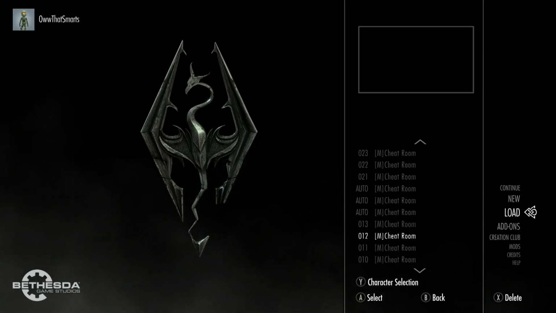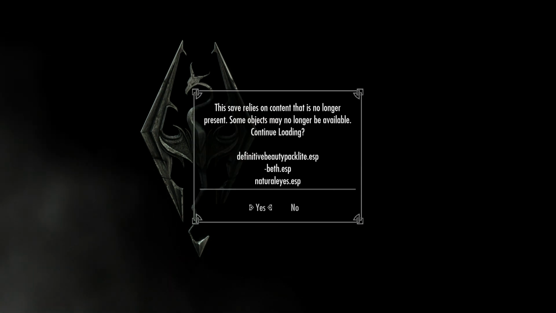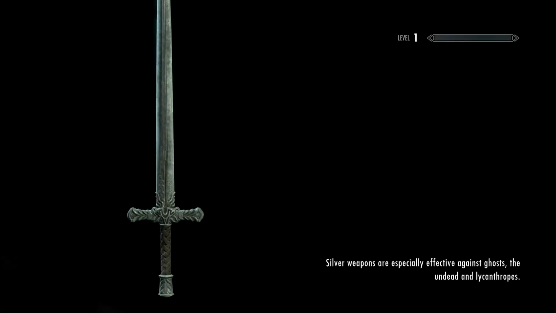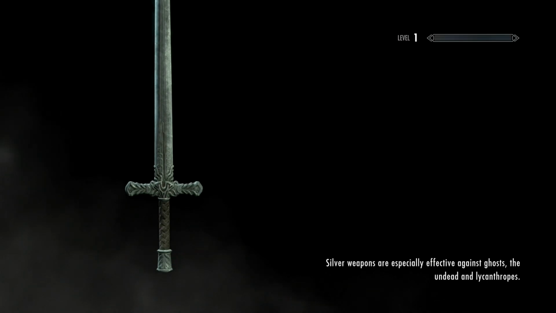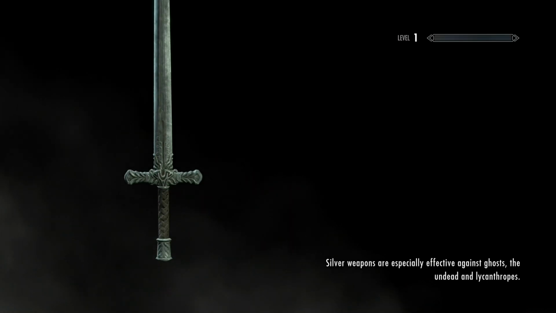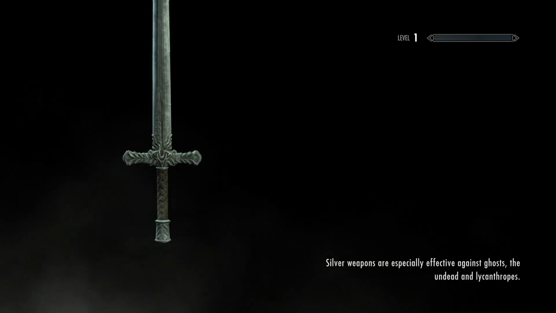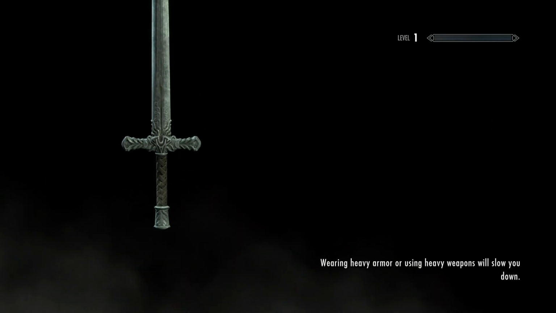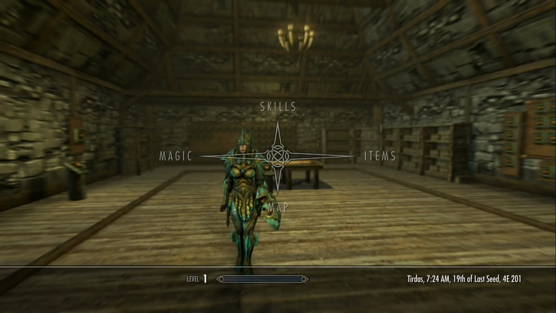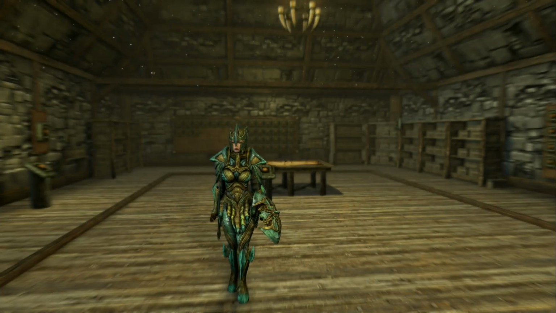So let's load up Hope. I hope she's still in the cheat room. Yay, she's still in the cheat room. It doesn't matter. She doesn't need all that anyway. I really want to see how this preset affects her, since she was made from a vanilla face. Did I make her a Breton, or is she an Imperial or a Nord? I don't remember. So this will be fun. I like fun experiments. Maybe it's a stupid experiment, I don't know, but I like it anyway. So let's see what she is, out of curiosity. She is a Nord, so Hope is a Nord.